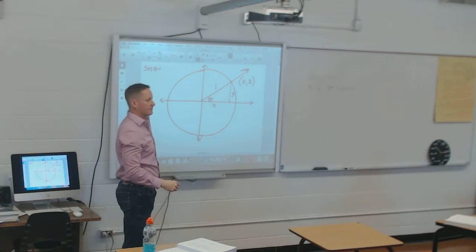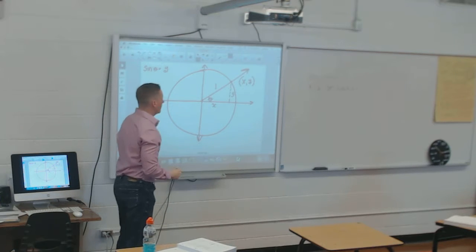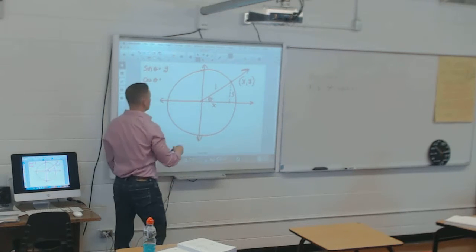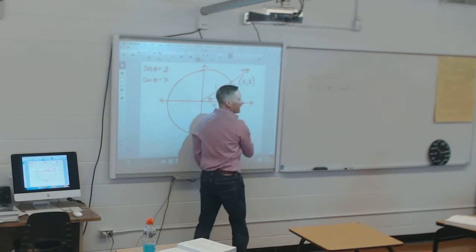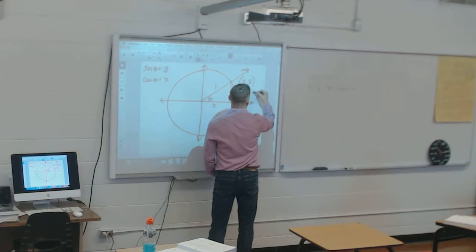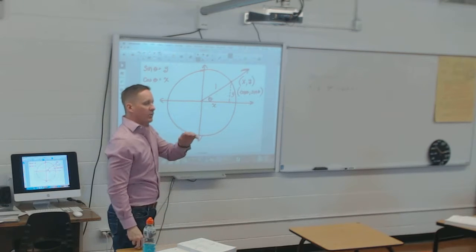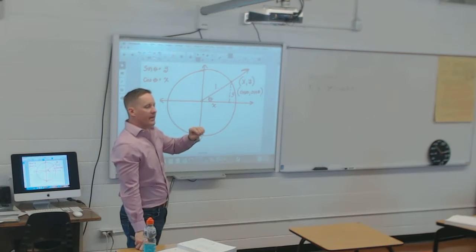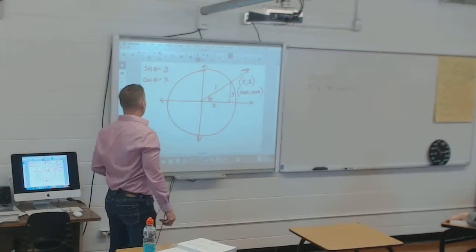Now, what is the ratio of sine theta here? Y over 1. So just y, you agree? Yeah. What about cos theta? X. So in other words, if I'm looking at x and y here, those represent, on my unit circle, the ratio of the cos theta and the sine theta. Would you agree? So your x value anywhere along that circle is your cos ratio of that angle. The y value is the sine ratio around that circle of that angle. Okay, so we have to identify that first.